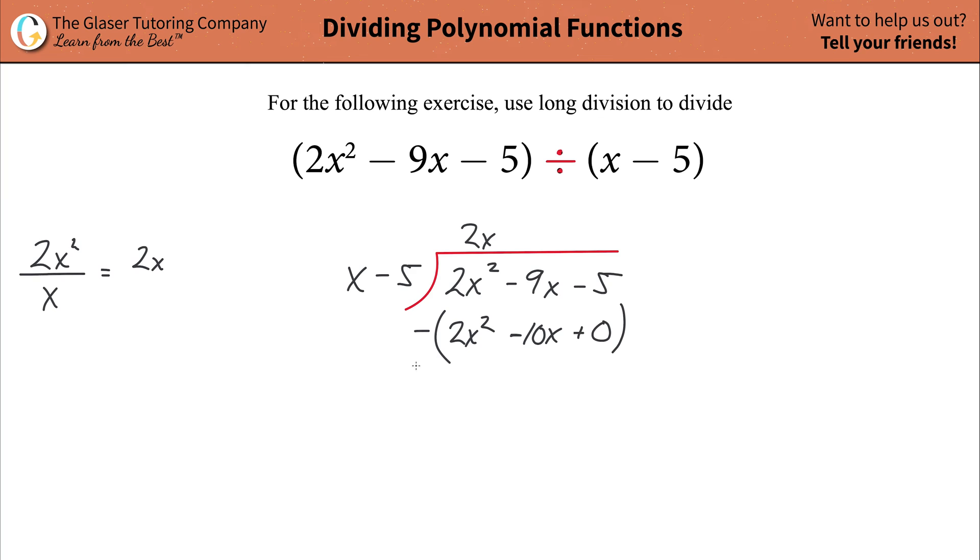Now before you start subtracting stuff, what I want you to do is distribute this negative sign to every single term in the parentheses. Just be careful when you have a double negative it will turn into a positive. So what I suggest is this. If you have an eraser, do this in pencil. All you do is erase this. Everywhere you have a plus sign, erase. Well don't erase the number though. And now plug in negative signs where you don't have anything. And where your negative sign was just put a little straight line through it to make it plus. So now you're going to add these terms together or subtract. So you got positive 2x minus a positive 2x. So they just cancel. Then you're going to do this addition. So that's going to be a positive 1x. And then this is negative 5.